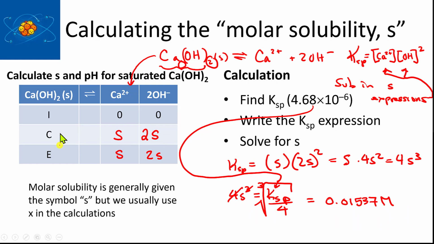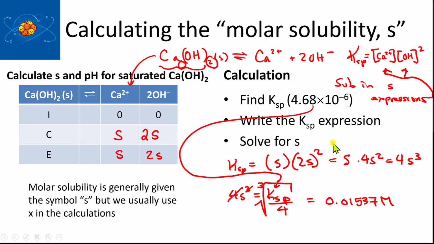Okay? So this is how you would calculate a molar solubility. You go ahead and figure out what the expressions are for S's in your concentration. You write your solubility product expression over here. You plug in the S's. You solve it down to a single term of S, and then you solve for the value of S by isolating S in the equation. Anyways, pretty straightforward.